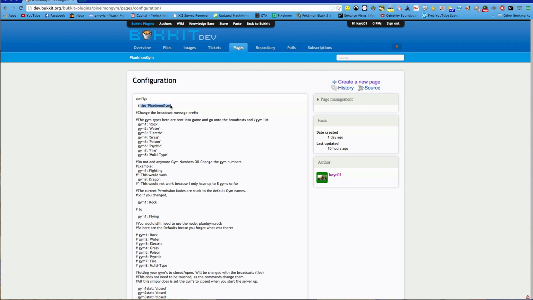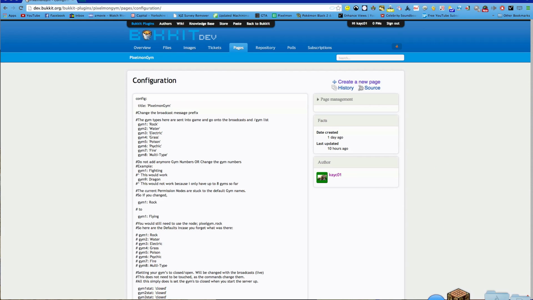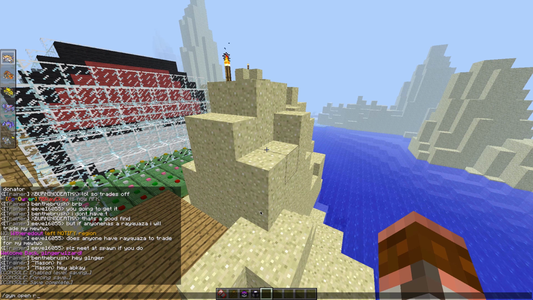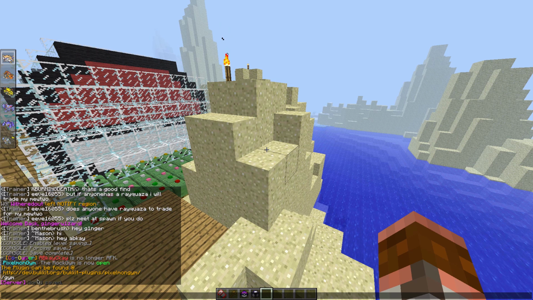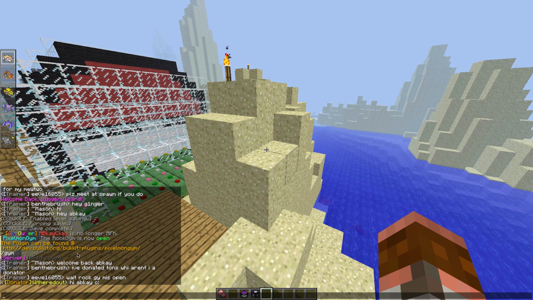So config, so title PixelmonGym, that is the prefix of the chat. So I'm gonna demonstrate basically how you change things. So we do gym open rock as an example. I'm just waiting for this save to complete. There we go. So gym rock open, and then you can find the Bukkit plugin. This is just for a bit of advertising for me. I probably won't use it forever when it starts to take off, but it's new, so I thought that'd be quite a nice thing to have.